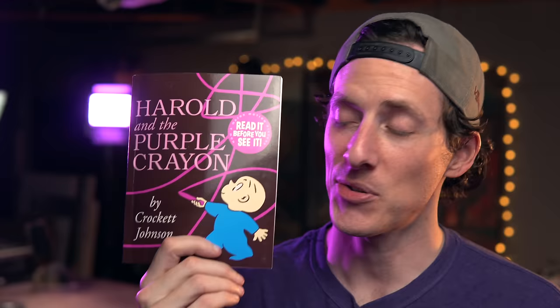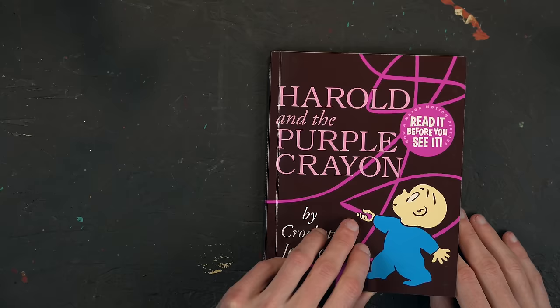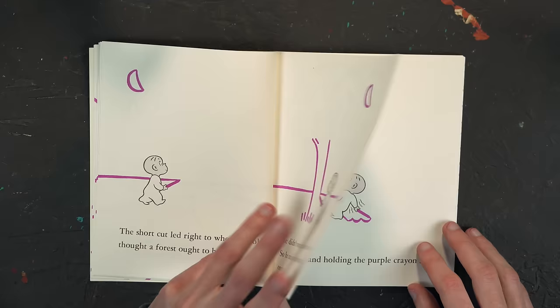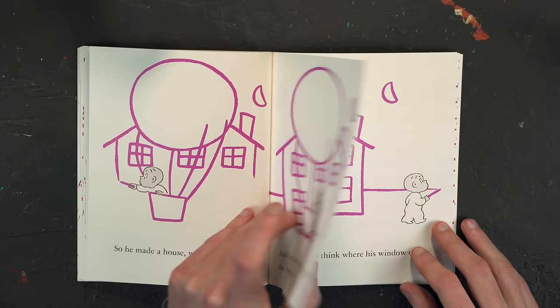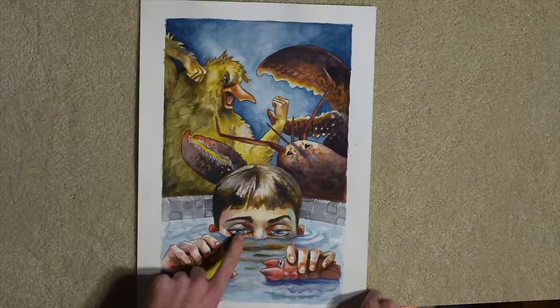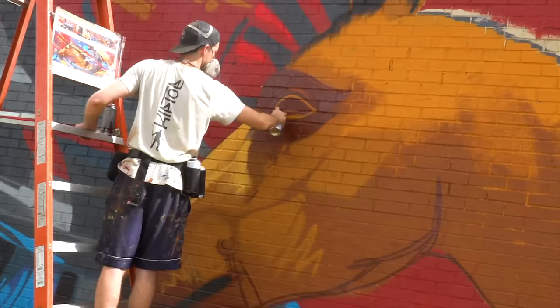This is one of my favorite children's stories. When I was a kid, this was the coolest thing ever. Harold and the Purple Crayon is a story about a boy who finds himself in a totally blank universe, only equipped with one purple crayon, and decides to draw his own world and starts to interact with his own imagination. It very well might have been the inspiration for me to become an artist myself.